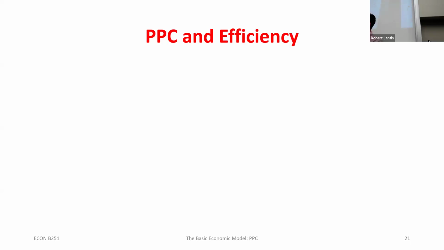Any point outside of, or up and to the right of my production possibilities curve, we would say is unattainable. We don't have enough resources to get out to that point. We'll talk about things Thursday, which you might have seen in the module reading. How can I get my production possibilities curve to shift out so that it does become attainable? Technology advances, increasing my population. We'll talk about a bunch of those factors on Thursday. But purely the zones, if this is my current production possibilities curve, without changing it, all these points out here are unattainable. You can think about the most extreme. If I was here, I can't get more of this x-axis good because I've already used all my resources.